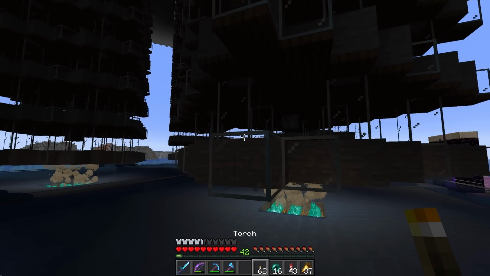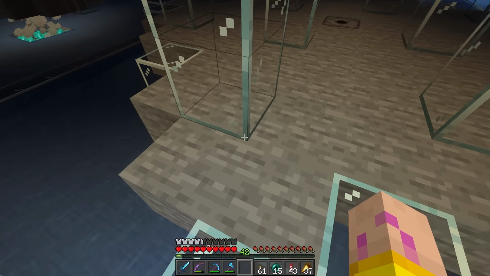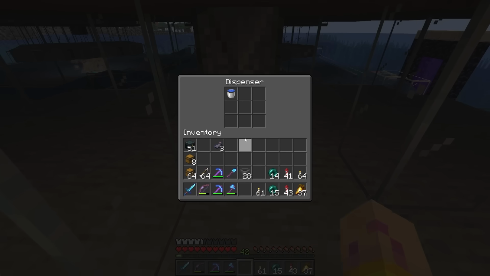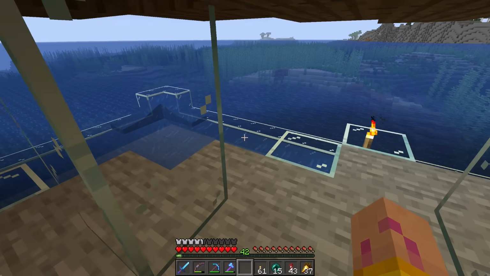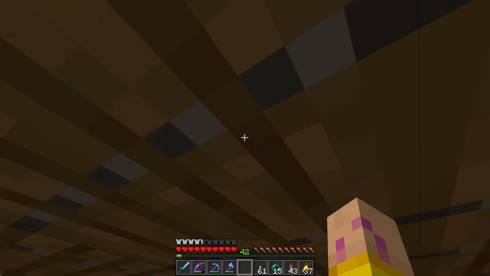If you guys haven't seen the design, I'll try to explain it real quick. It is so dark in here. Let me just put a torch right here, and then I'll kind of show you what it's like inside here. So we've got a dispenser here that floods water, as you saw, and it's pushing all the creepers off the edge here. And these trapdoors are what makes it so it's just creepers.